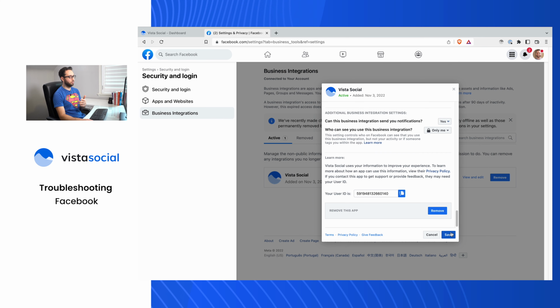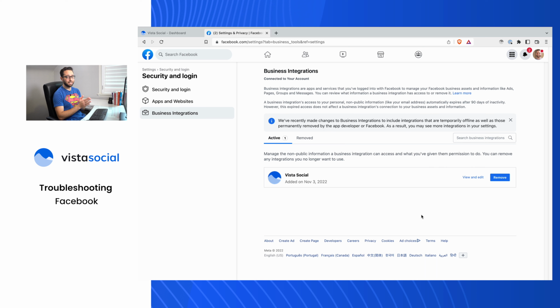It's very important that when you're going through the original connection of the Facebook page, really any profile type within Vista Social, you are accepting all the permissions, checking off all the boxes, and leaving things as is. If you have questions or concerns about a specific permission, feel free to reach out to our support team. We can give you some clarity. Even when you give us full access to all the profiles, groups, and pages, as is the workflow for Facebook, we still give you the opportunity at the end to determine which one actually gets added to Vista Social. And this can create issues if you don't do it this way.